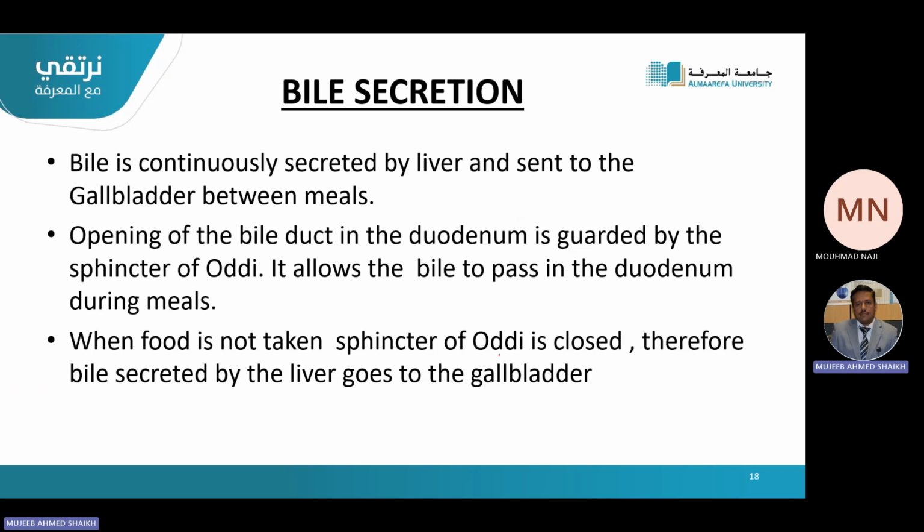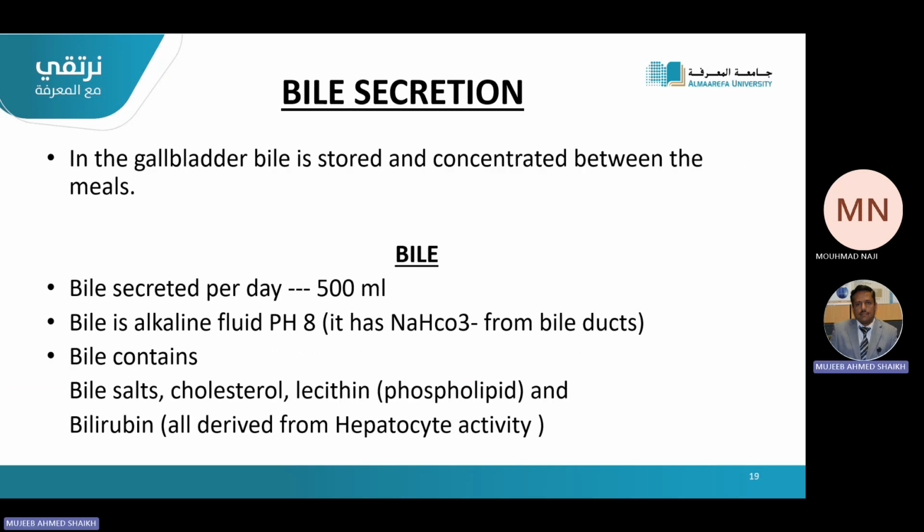The duct opens into the small intestine, guarded by a sphincter known as the sphincter of Oddi, which is closed all the time. So in between the meals, the bile will be stored in the gallbladder, which will be storing as well as concentrating. It will remove water from the bile and make it concentrated bile. Around 500 ml of bile is secreted per day.